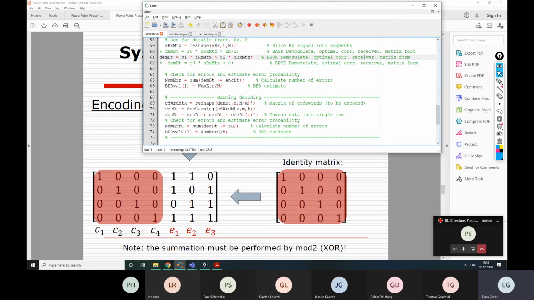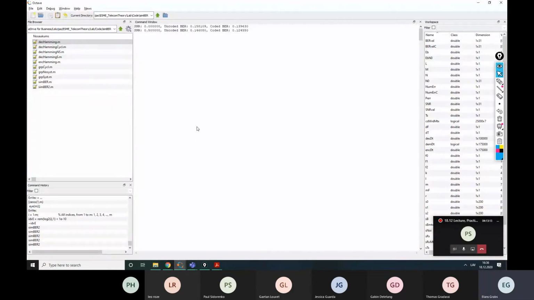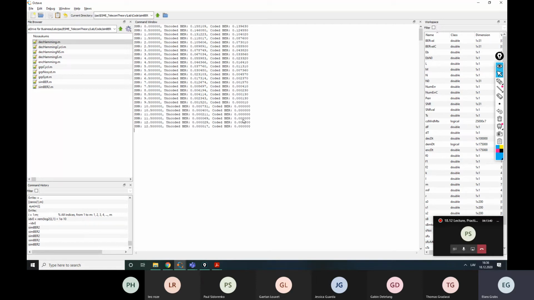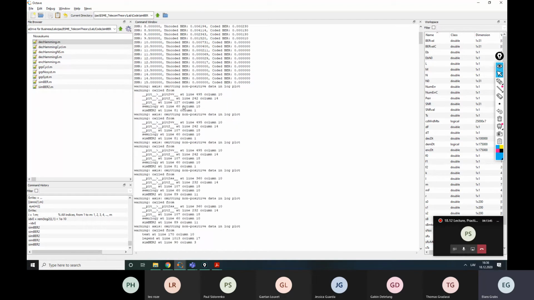So let us see how it's working. I am still going to use frequency shift keying, and for the cyclic codes I'm going to put phase shift keying. We already see that the error probability is decreasing, and that's a good sign. That means we haven't made any mistakes. If we input that matrix of encoding equations correctly, then everything is fine. You can already see that no more errors happen after this signal to noise ratio, so it's equally effective.